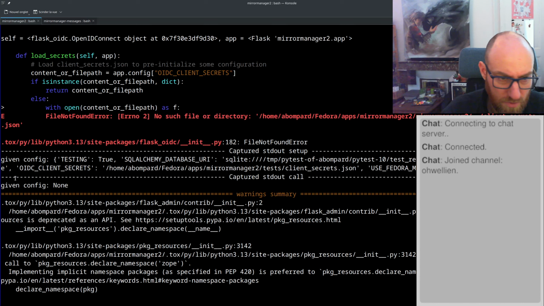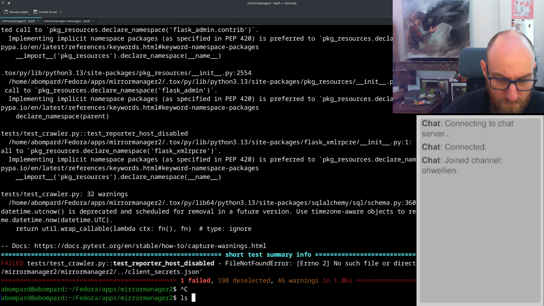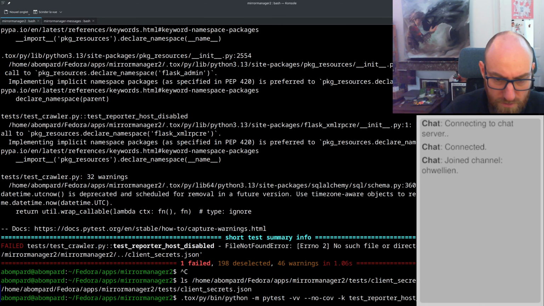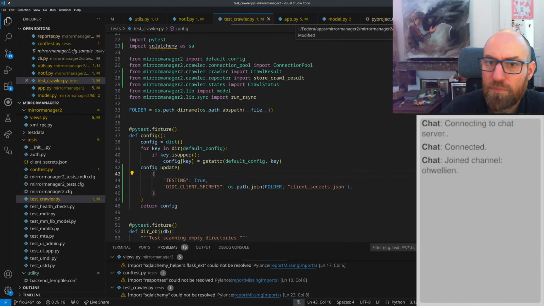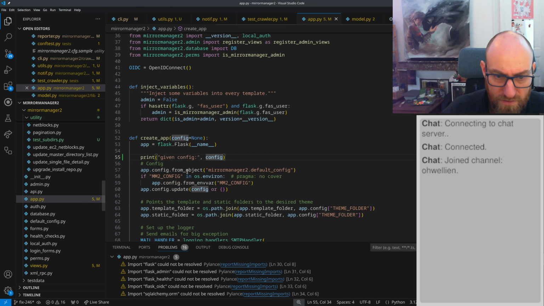OIDC client secrets. And it does exist, so it's not picking it up properly. Where's my app? There's a bug somewhere. That's the app. Okay, so my given config is correct.